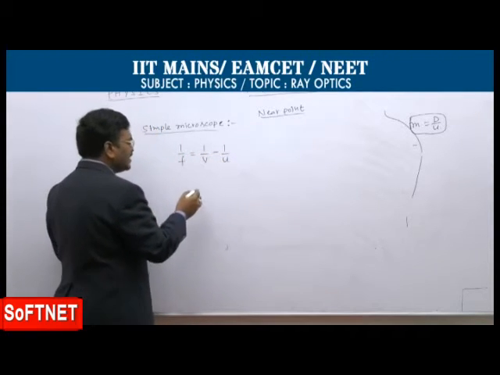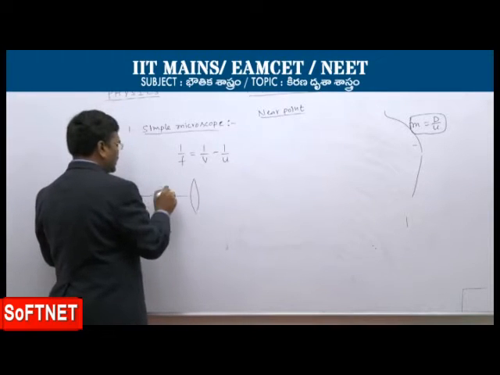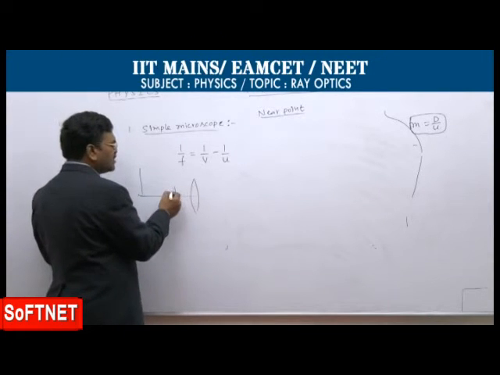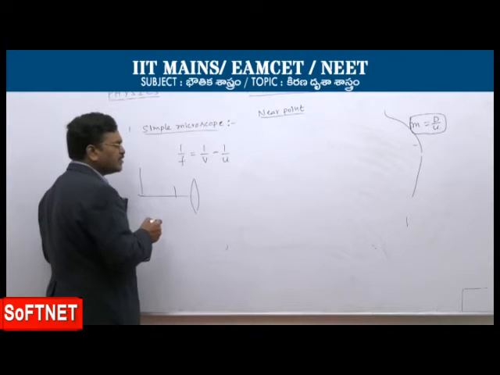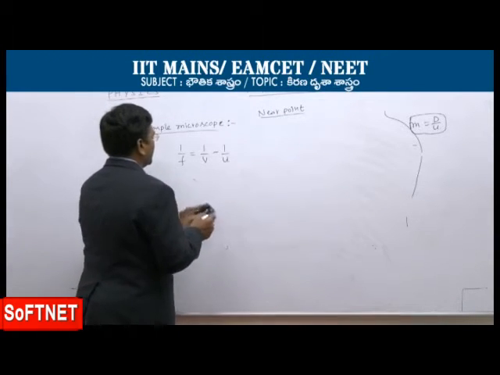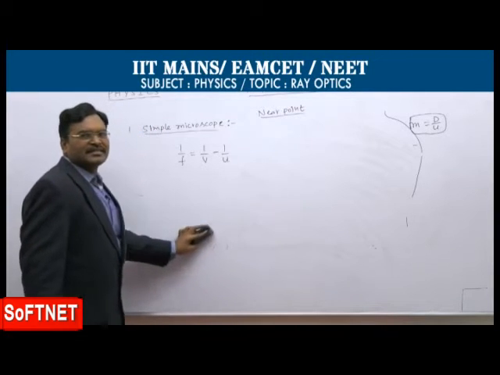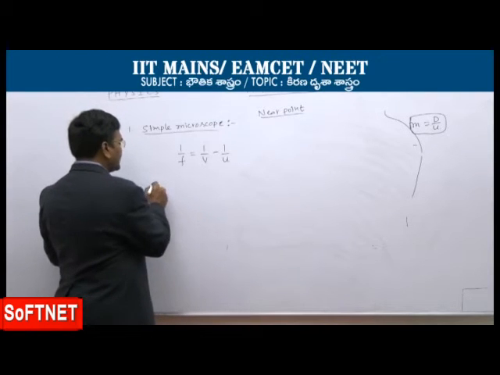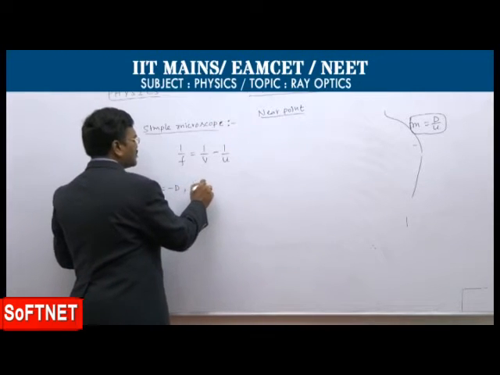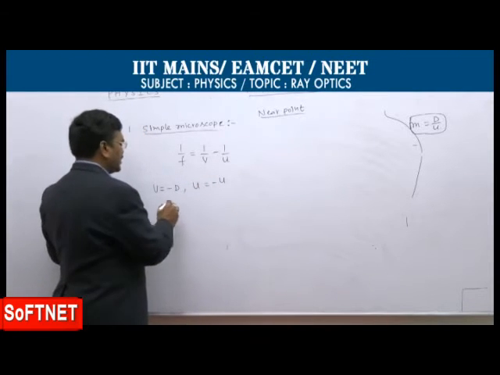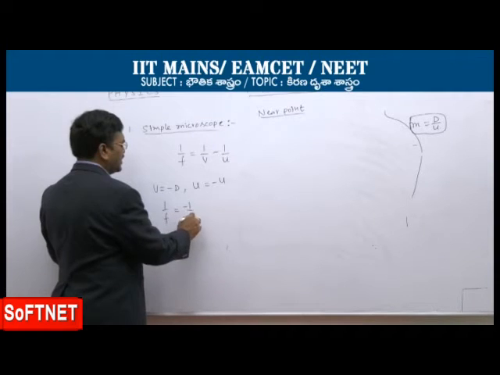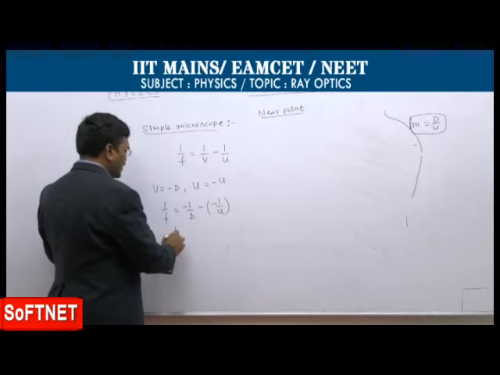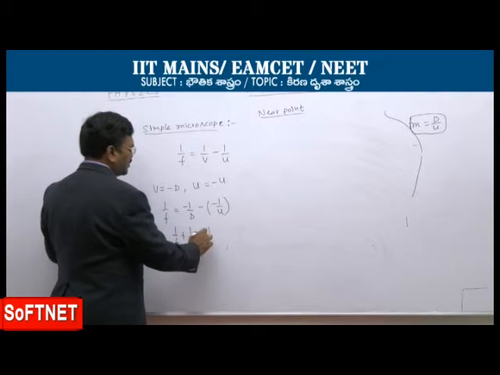Here we have a lens like this, this is the object, this is the image. Both are measured in the opposite direction of the incident rays. So u is negative, v is also negative. That is why we calculate distances: distances measured opposite to the direction of incident rays are taken as negative. That is why v is equal to minus d and u becomes minus u. So 1 by f is equal to minus 1 by d minus of minus 1 by u. From this, 1 by f plus 1 by d is equal to 1 by u.